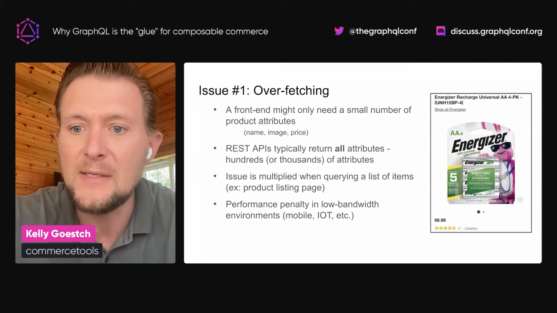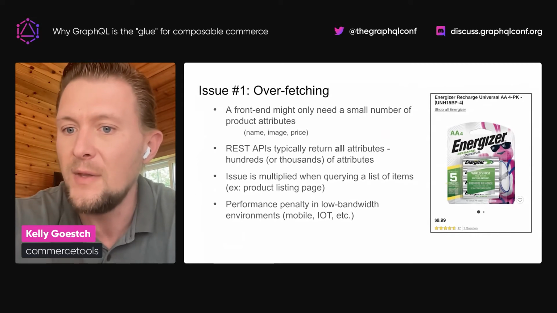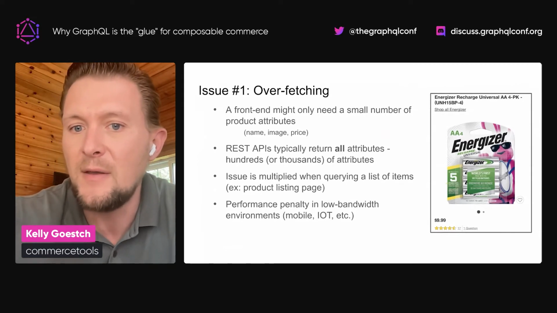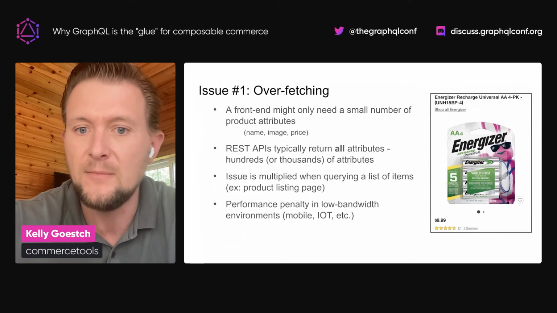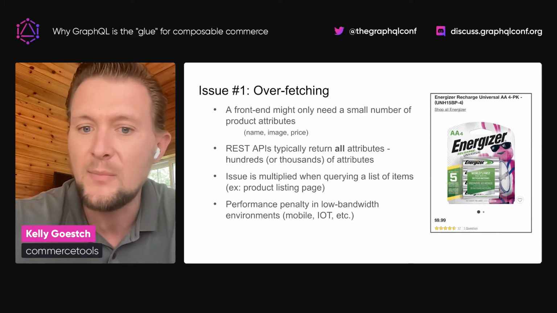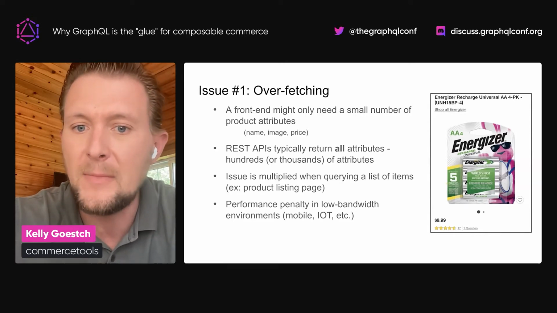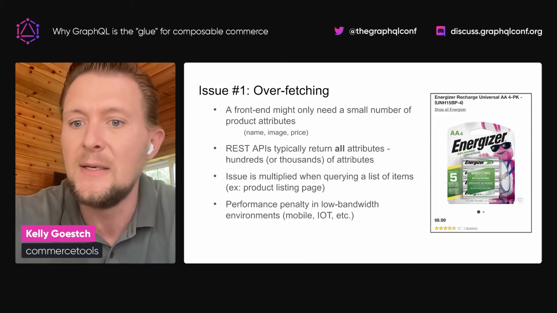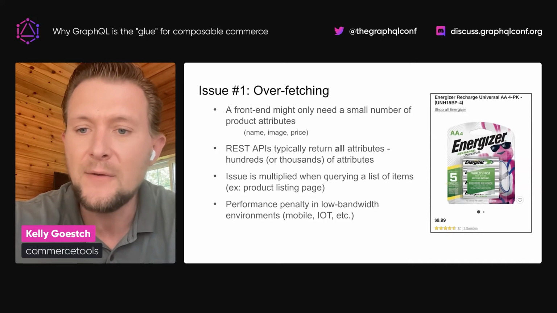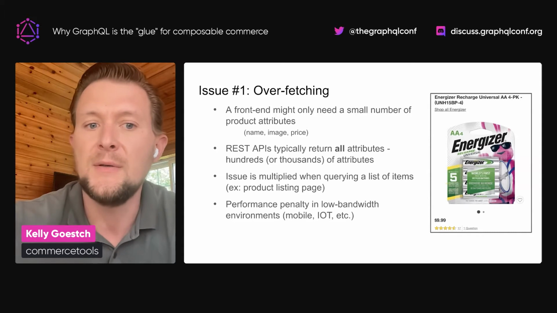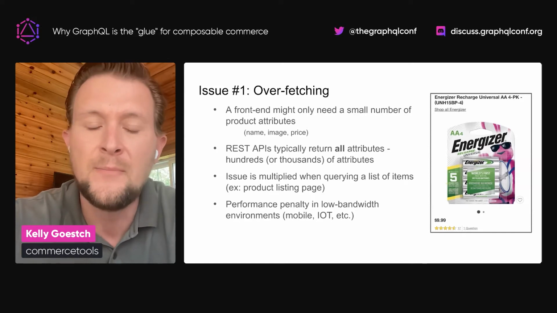Overfetching in this case is a challenge, because if you're just displaying this information, the front end only needs a couple bits of data. But when you retrieve everything, you're getting back literally hundreds of fields sometimes. A desktop version of this might require all of those fields and everything might be presented. But if you're just making a request for a simple, nice, clean mobile web app experience like this, you don't need all of that stuff. So you end up getting too much stuff back. And again, it's easy for the front end, right? You just discard it. But there's a network overhead there, and that causes a lot of challenges, especially in low bandwidth, high latency environments.